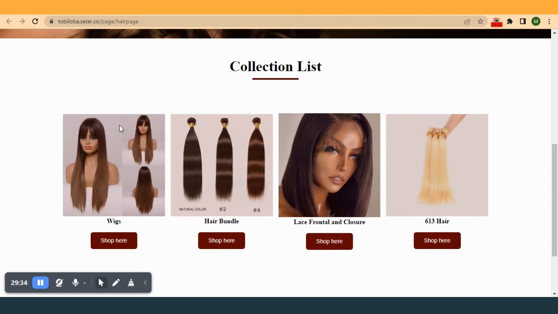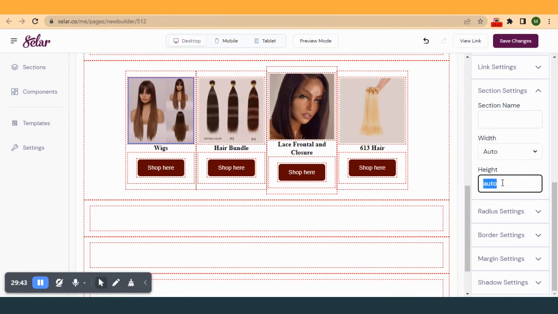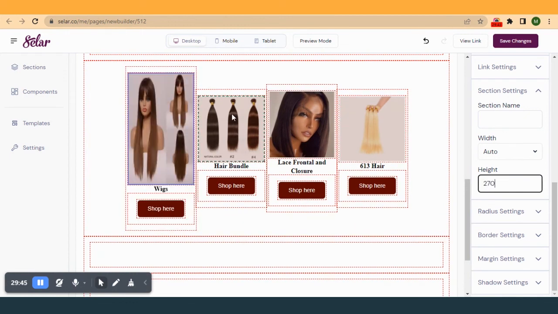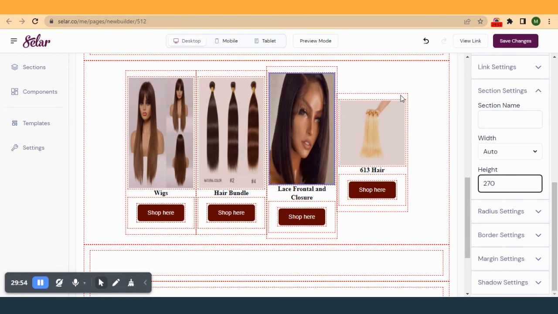Mine looks stretched because of the container. Everything here is 20%. Let's see what it looks like. I think 270 is kind of bright. Yes, this is nice. Now I see they are aligned together, same height.